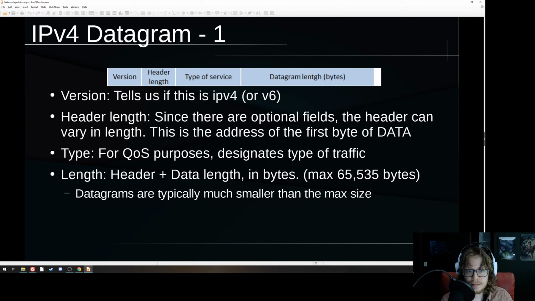Yeah, this is pretty much a duplication of a field we already have, but it's short. But again, we're adding overhead. Maybe they thought there would be more types as well besides 4 and 6. Who knows? Header length. So there are optional fields at the end of the header.